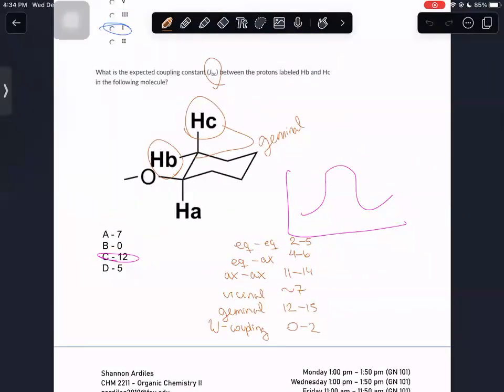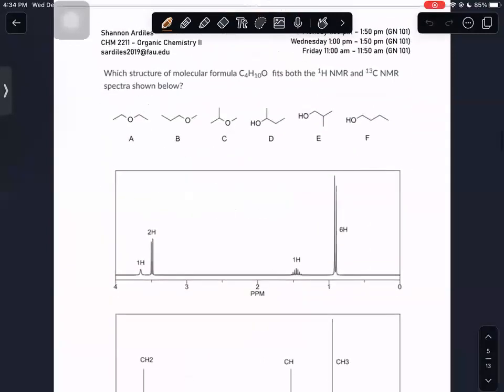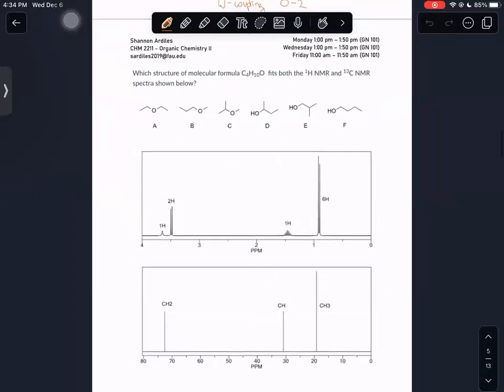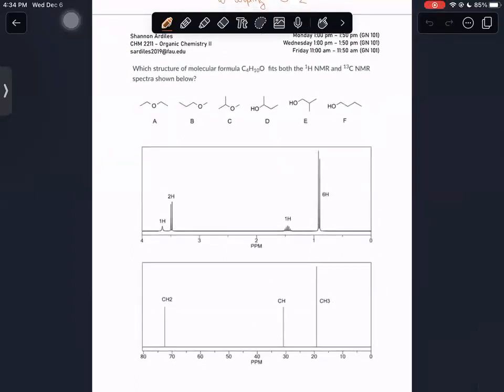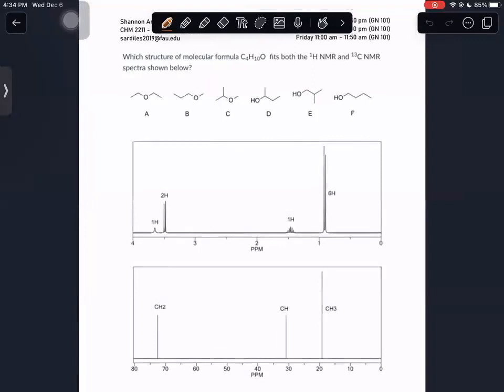Okay, so far, any questions with J values? We're good, it's just mostly memorizing, and then everyone's favorite. Another one of those. It's funny, these are the exact same questions. I took it from one of your quizzes. If you remember this exact question, do not say the answer, if you're sure that you remember this.